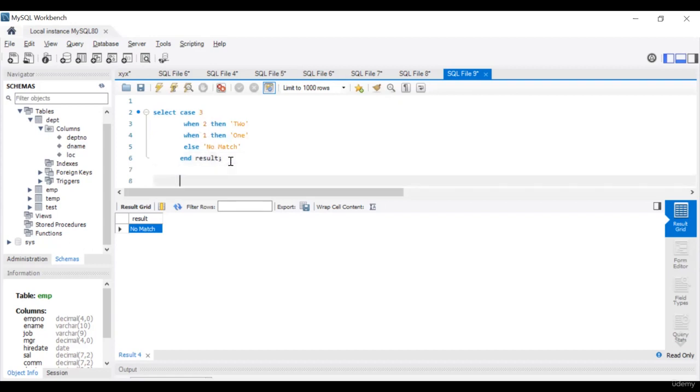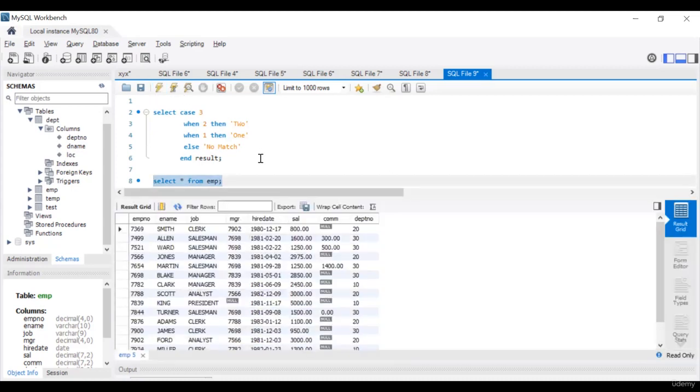Now let us see how you can use it with a table. Select star from EMP. Here let us come to DEPT number only. If the DEPT number is 20, you have to print 20 in text format. If it is 30, you have to print 30 in text format. If it is 10, you have to print 10 in text format.